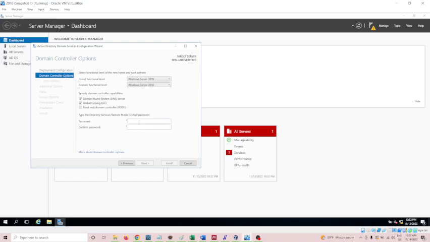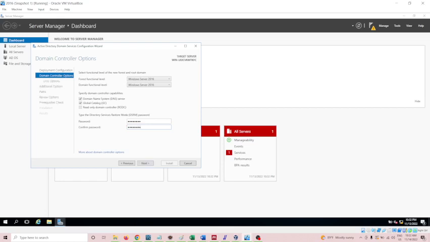Here you have to give the recovery password in case any problem to the Active Directory domain service you want to restore for recovery purpose. So give P@ssw0rd because it needs a complex password. So it's up to you, you can give any password.